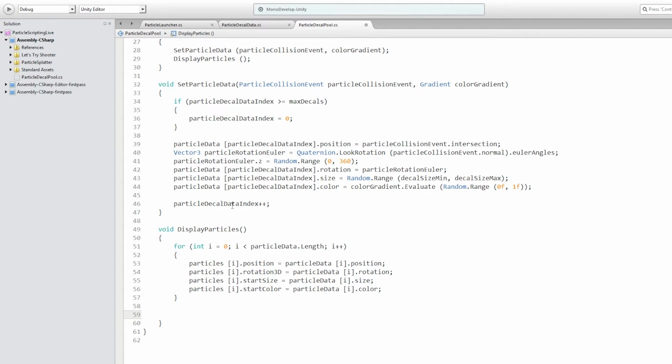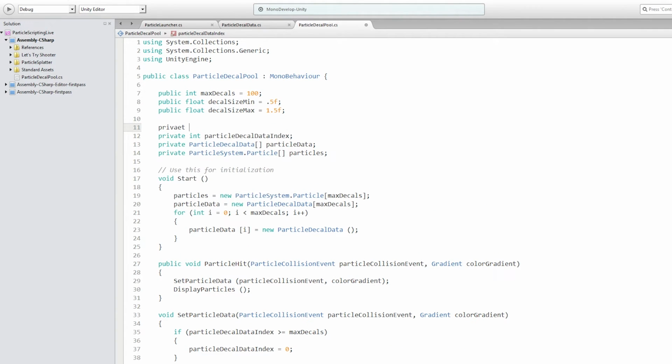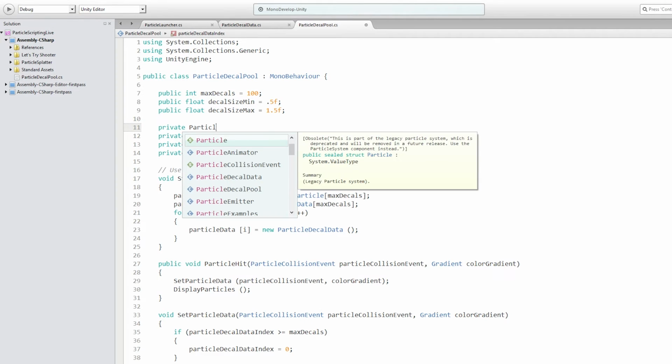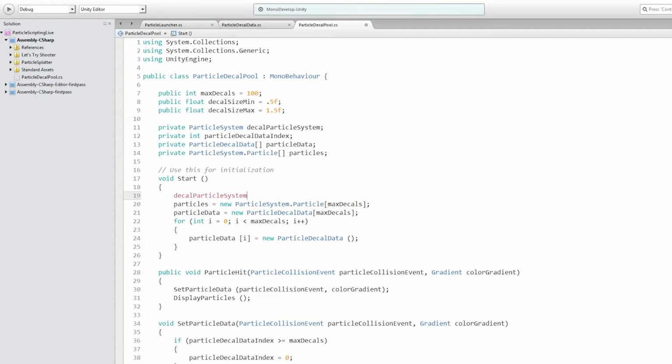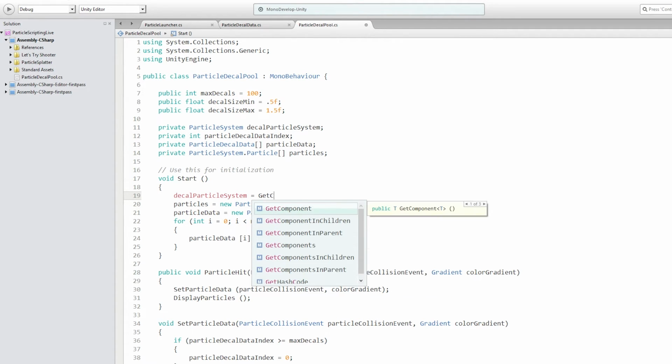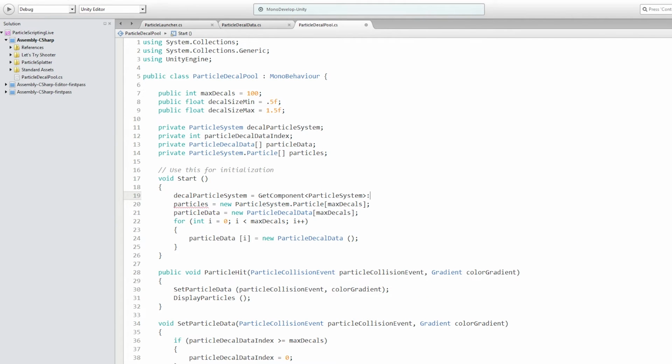Now, in order to display them, we need a particle system to do that. So we're going to add a private particle system called decal particle system. And this is going to be equal to get component particle system. Because this is attached to the same game object, we can do this, right?